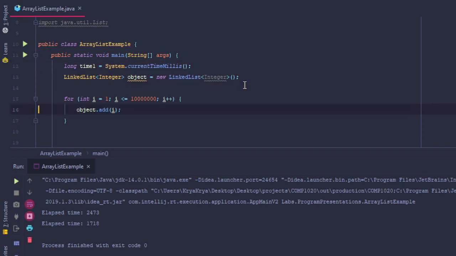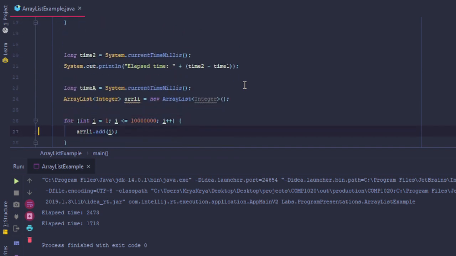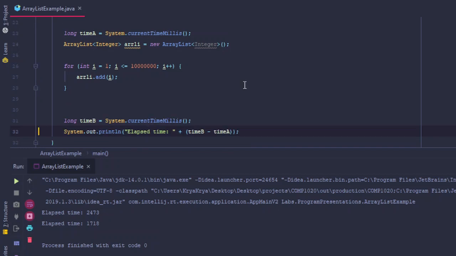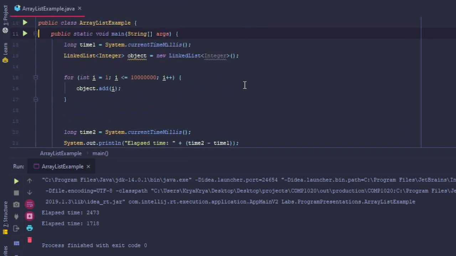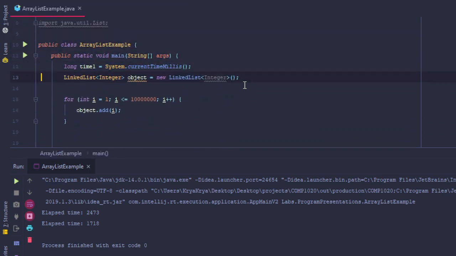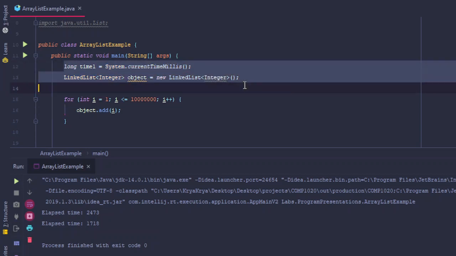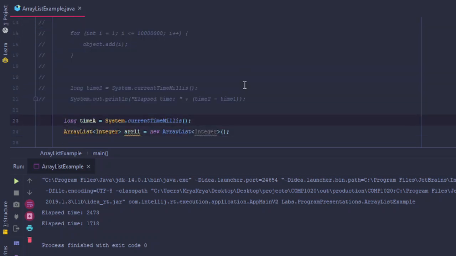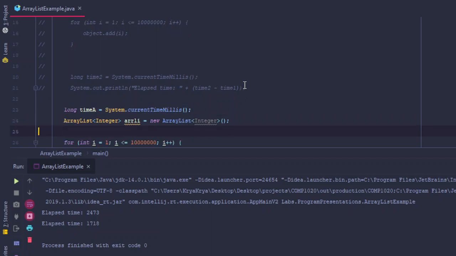Also, you can see that in this example the linked list is being fast, right? Oh wait, no, the array list. So let's say if you're doing some performance work, then you may stick with the array list if it turned out faster on your computer too. So if your computer is running the array list fast, then yeah, just stick with it. Also, you have to be careful with remembering the string thing. So maybe let's do a little bit of a problem set. I'll just do it like this because we don't need the time anymore.